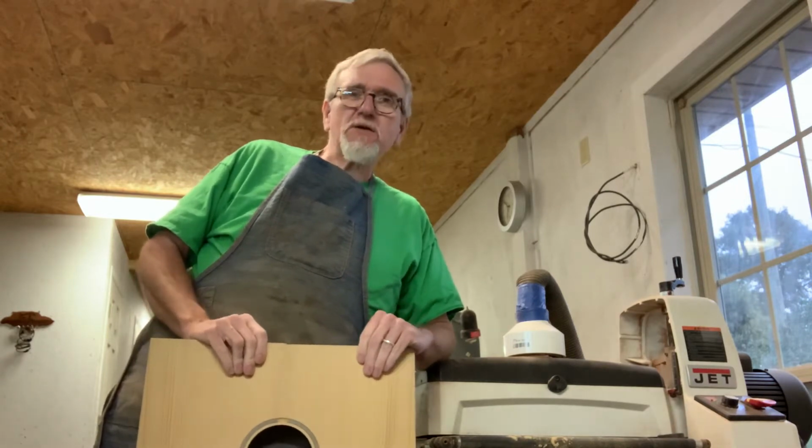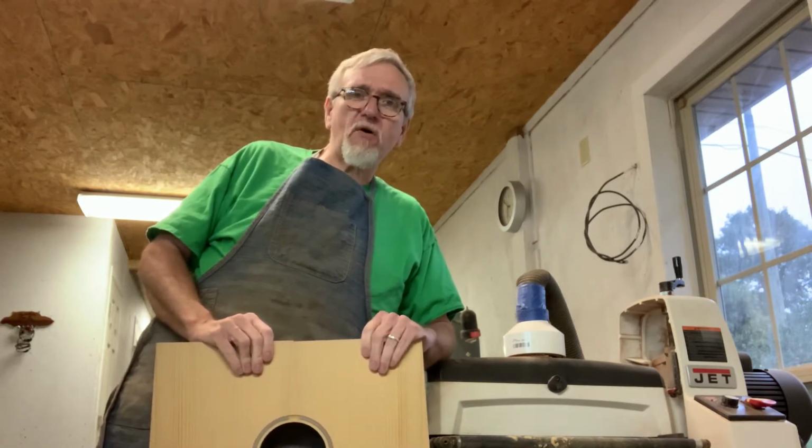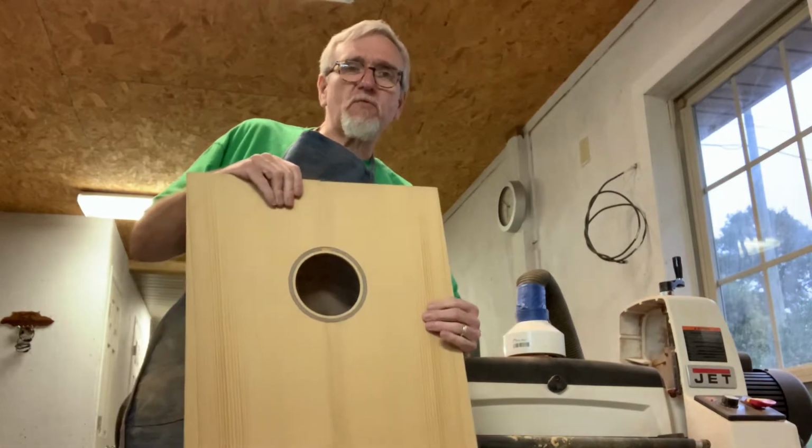I'm doing the next segment on the Dreadnought guitar build with Adirondack spruce and sinker mahogany. In the last video, I joined the top, or the top had been joined, and I routed out the sound hole, and that's where we are right now.